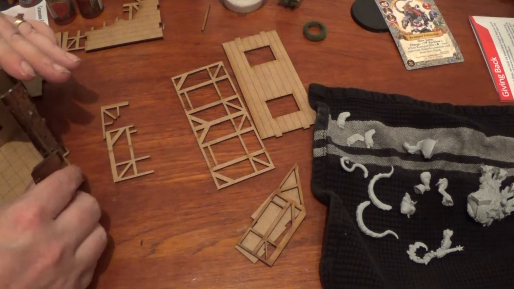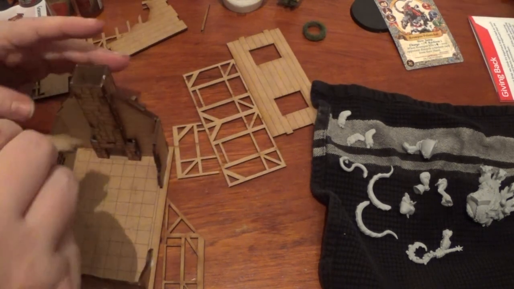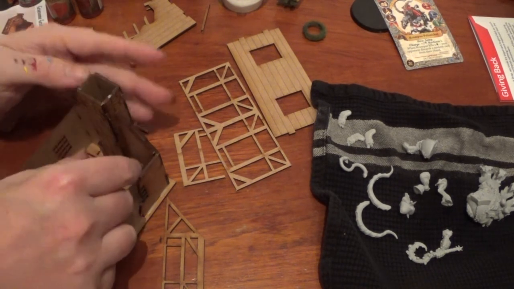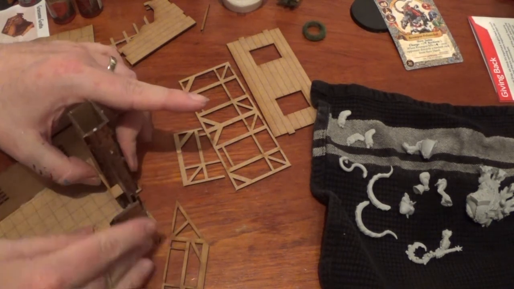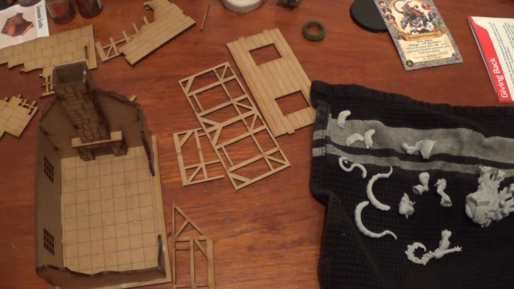So that's the interior wood panelling. Get the side in. And then we can put the mantle on, which is why there was a gap behind it. That's actually pretty neat, I like that. Oh, that's cool.